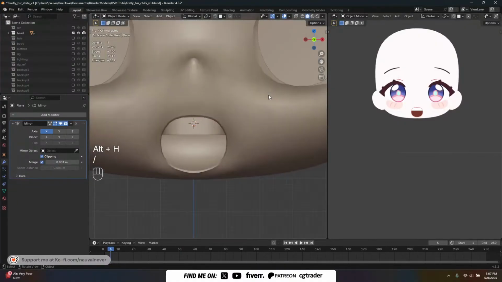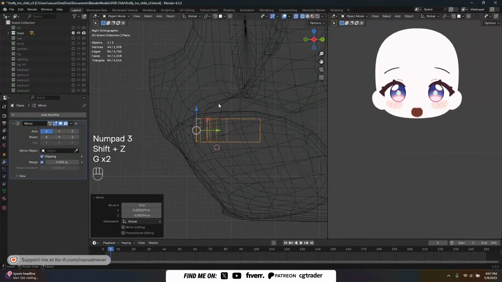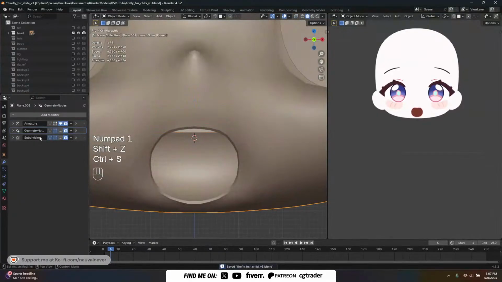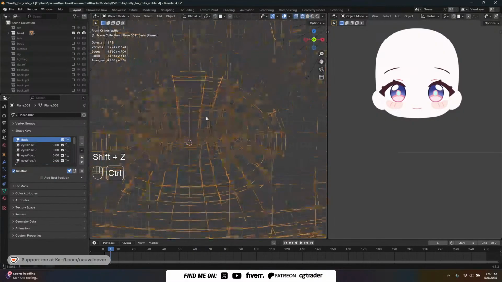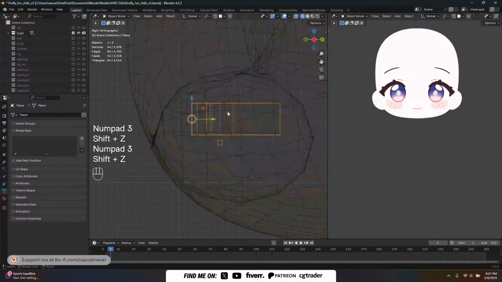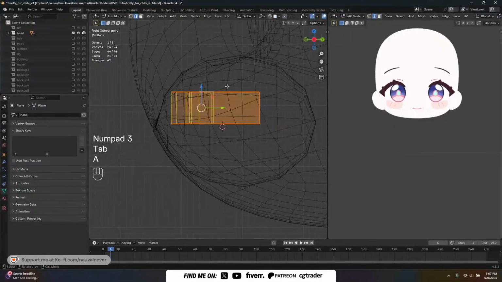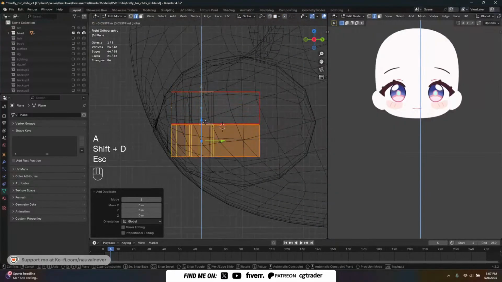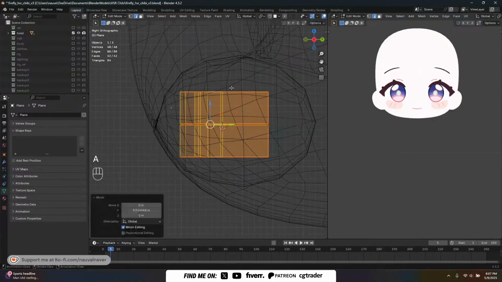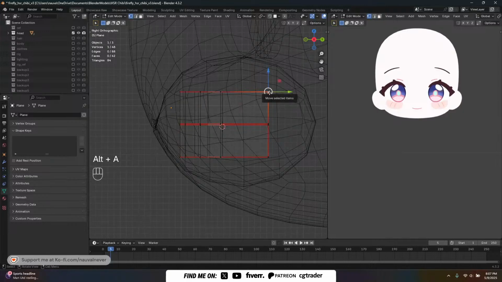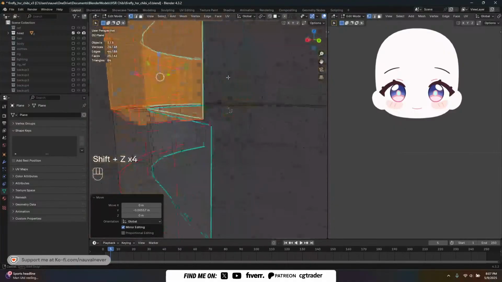Now we can reposition it so it aligns with the mouth, maybe somewhere right here, I guess. Then we can duplicate this and place it at the bottom. We can drag it. There we go, now we have the teeth.